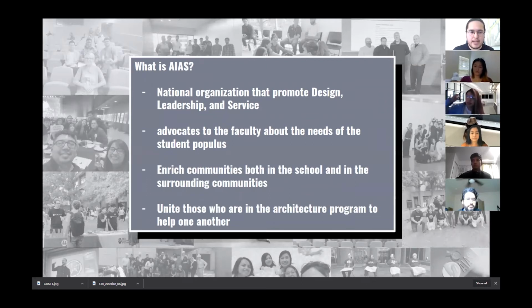As you may or may not know, depending on your level within the architecture program, architecture school is universally kind of revered as one of the most difficult majors that you can pursue. And so if you weren't aware of that, our first year students, that's kind of what lies ahead for you. But at the very end of the day, it is quite rewarding. And part of our goal is to unite the students here in the school and give them an opportunity to meet each other, to collaborate, and hopefully develop each other as we move through the program.